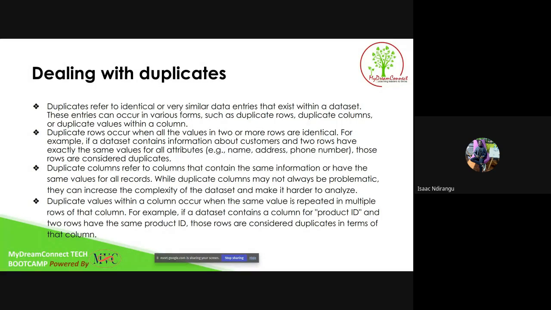But for other values that don't need to be unique, let's say customer name, we can have two customers with similar names. That doesn't mean it's a duplicate. You only consider a duplicate value if the value is supposed to be unique. An example is maybe the product ID and maybe emails. We all know no two email accounts can be exactly the same. So if you have two similar emails, that can be considered as a duplicate. It might indicate the whole row containing those emails, those two rows or more than two rows, are duplicates.